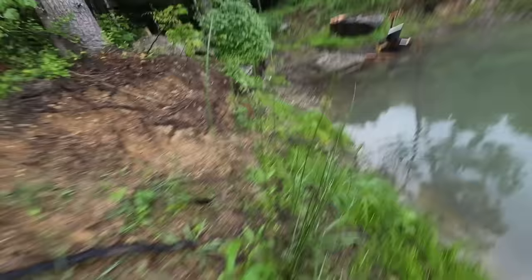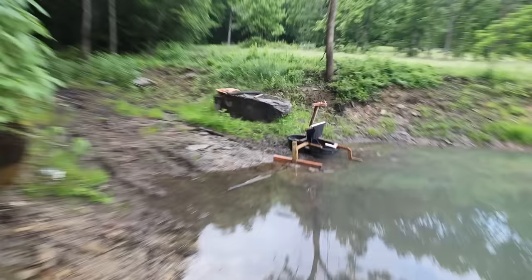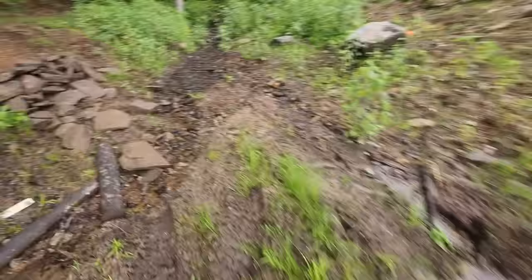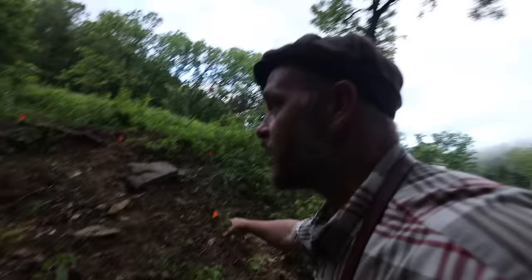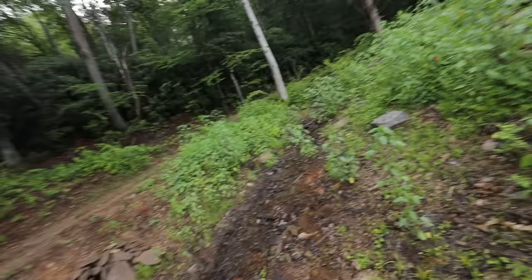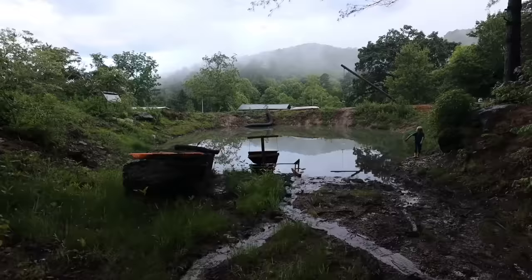We're going to smooth up this bank, get all these twigs out, add a little waterfall feature with a big old rock kids can jump off of when this fills up. The sailboat is about to be lifted — the main creek source feeds into the pond. Blueberries are planted on either side of the bank. Come get a little snack while you swim, probably in July or August. What a view — it's kind of a little getaway on the farm.